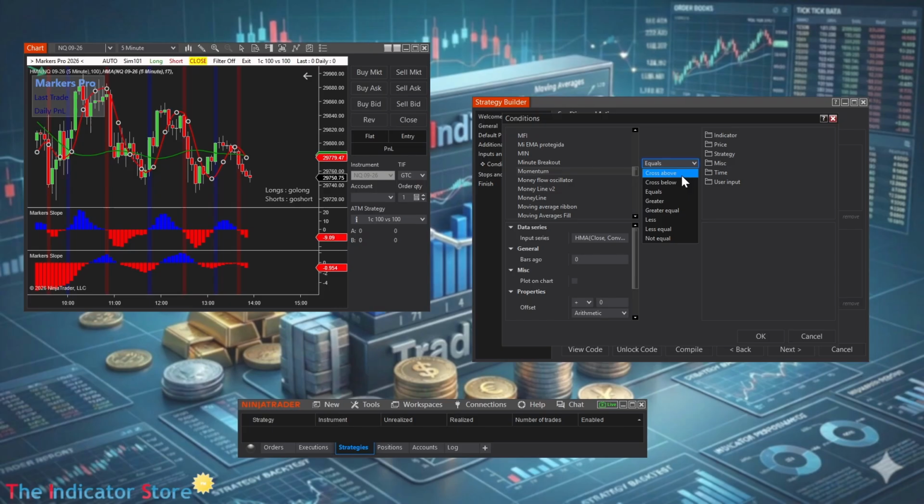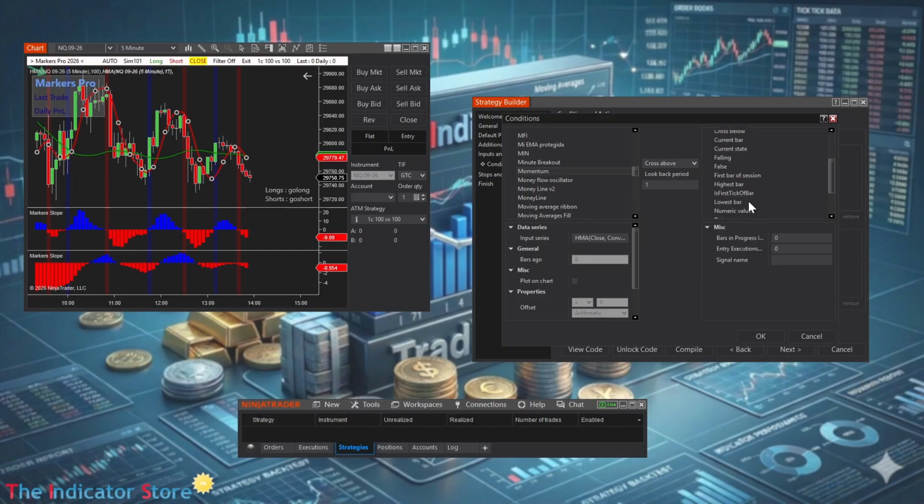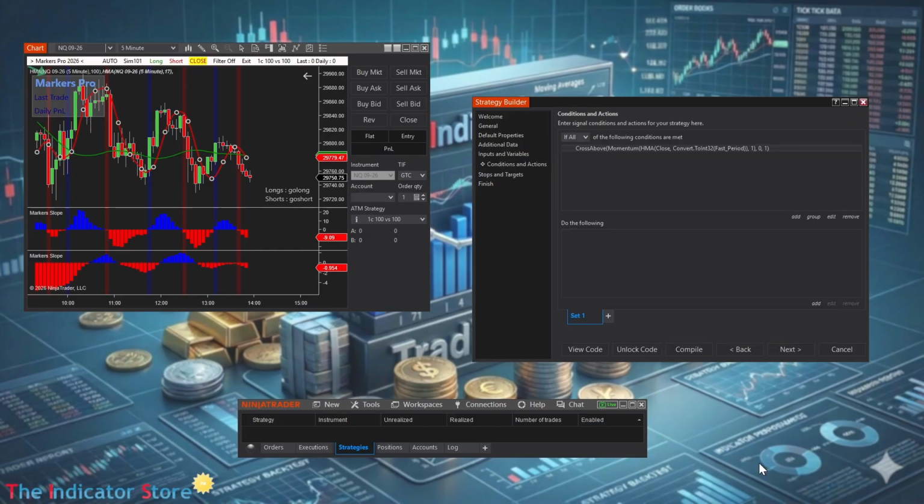Cross above the number 0, because we are detecting crosses above the 0. The numbers are inside miscellaneous. Miscellaneous, numeric value 0. Okay? Cross above, momentum of the HMA of 0.